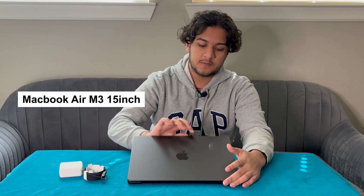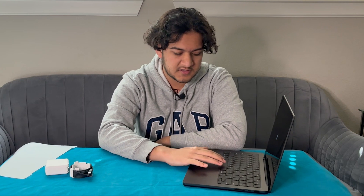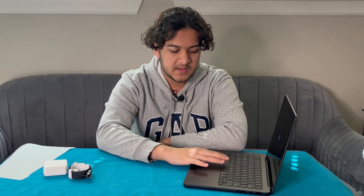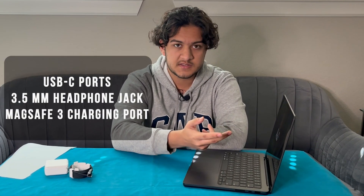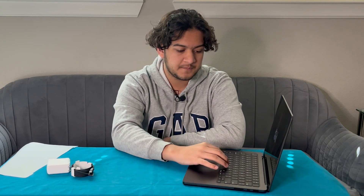This is up for comparison with the M3 MacBook Air 15 inch that they sell. It has a one inch smaller display than the 15 inch MacBook. However, it is only $100 more than their maxed out spec version. So if you're trying to think about which one to buy, this one here has specifically more ports on the side — more USB-C ports, the HDMI port, the aux cable — and better performance with the M4 chip. So we're going to quickly set this up and run a quick user benchmark test.